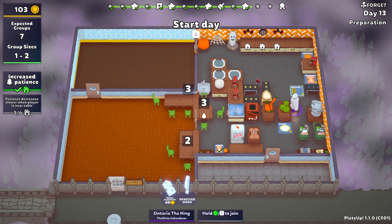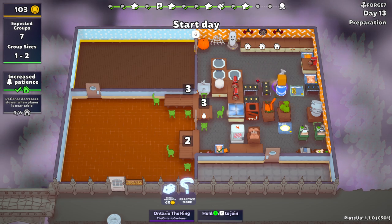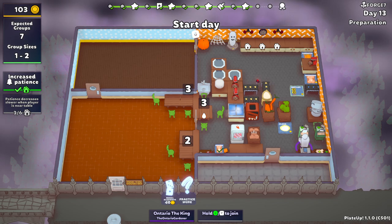Actually, you know what? I wouldn't do that. I would put this here and have a corner grabber here and a corner grabber there. So I would be able to save. Yeah, that's what we're going to do. We're going to upgrade these. This will upgrade to a power sink. We're going to copy everything. And then where are we at for days? We got to move this back.